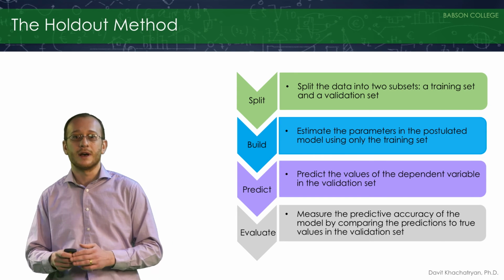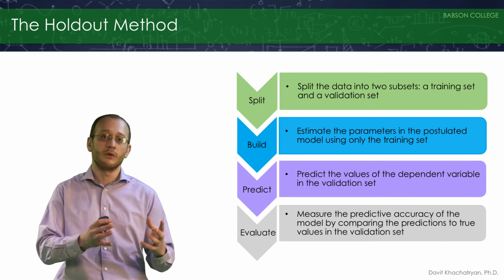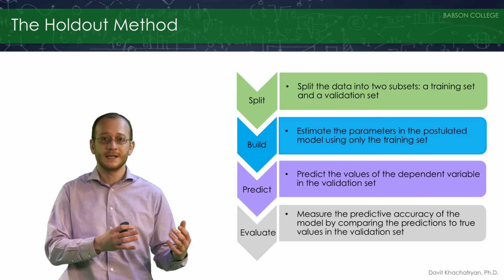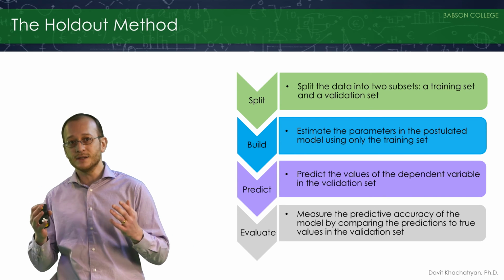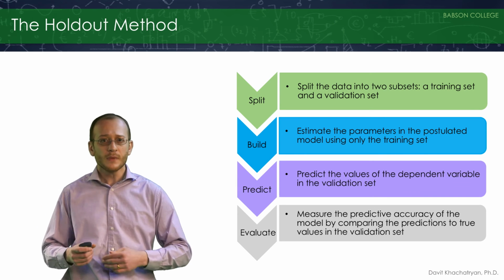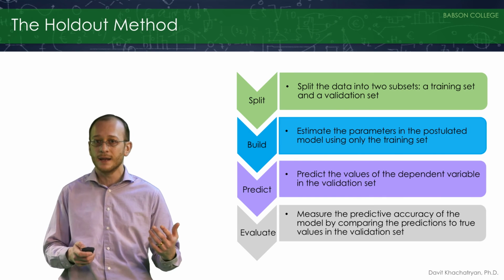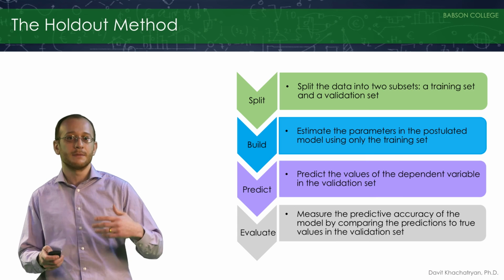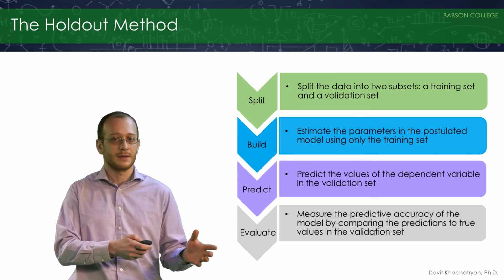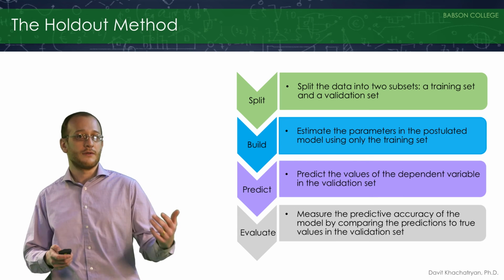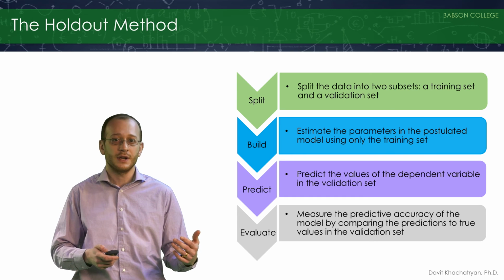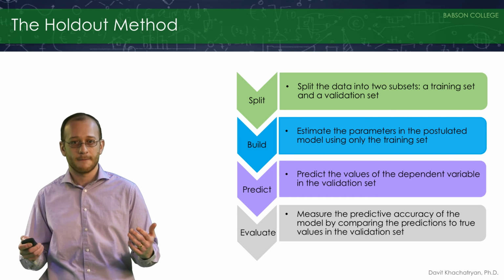This method, which is called the holdout method due to holding out part of the data for validation purposes, can be and is often further complicated by iteratively repeating the sampling process to ensure that the results we get are not biased due to random selection of just one data set. This approach is often referred to as the k-fold cross-validation, and we won't discuss it here.